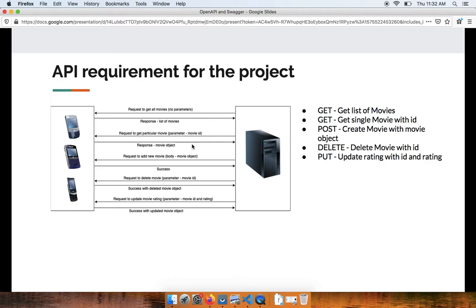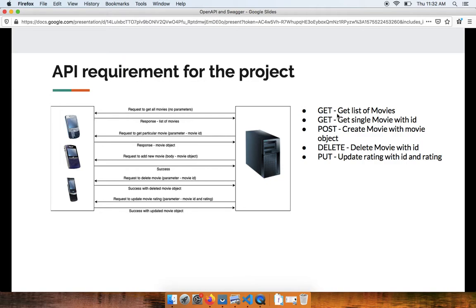To implement these requirements, we need to make these 5 API requests. The first one is the get, which will get the list of all movies. The second one is get a single movie with an ID, so by passing an ID we get one movie object from the server.